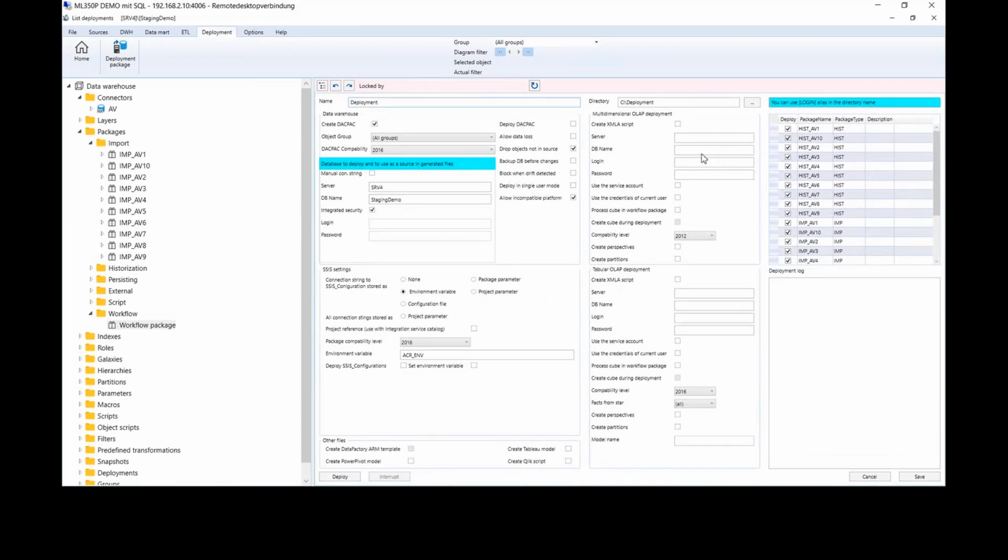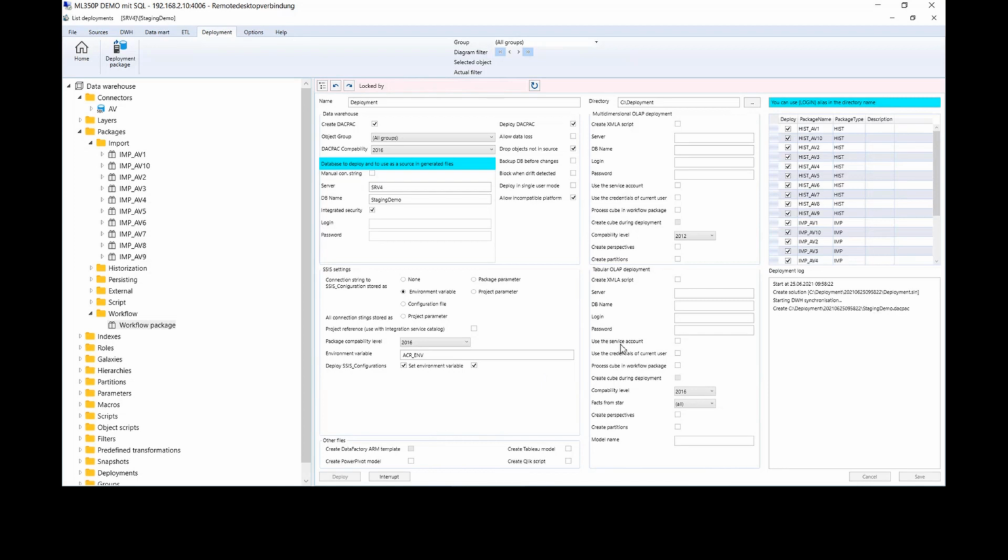I will create the packages, create the deckpack file, deploy the deckpack file, and deploy the SSIS configuration containing the configuration of my integration service packages as a table, and save and deploy.